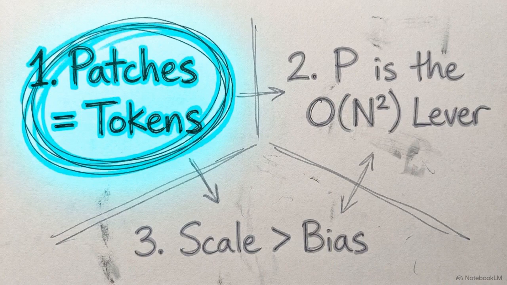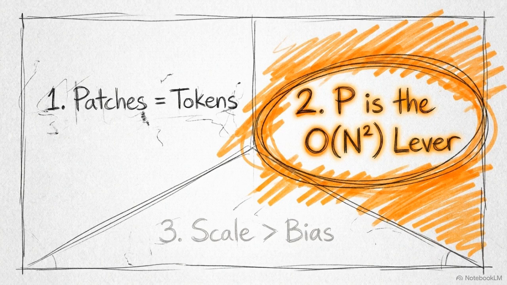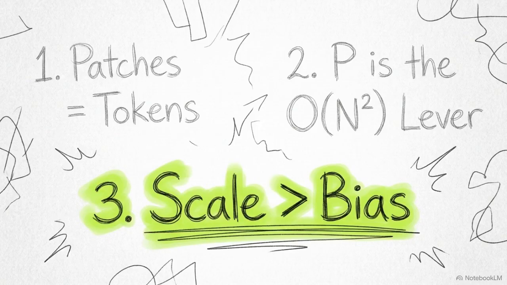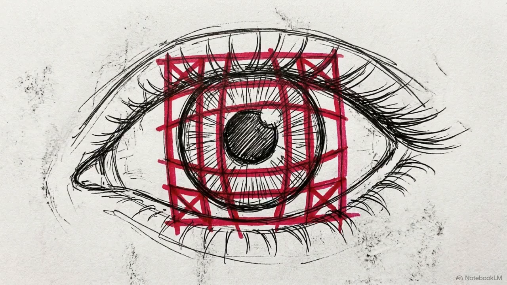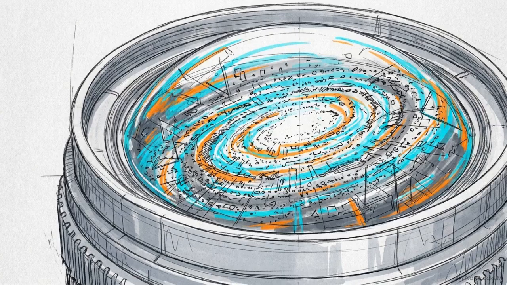There are 3 main takeaways. First, an image is processed by slicing it into patches, flattening and projecting them into standard tokens. Second, patch size is the sole architectural cost knob, trading spatial fineness against an exponentially exploding attention cost. Third, at a small scale, inductive bias wins, but on massive datasets, generalized architectures dominate. The vision transformer proved that the key to artificial intelligence isn't forcing models to see like humans. It's giving them the raw data to learn how to see for themselves.